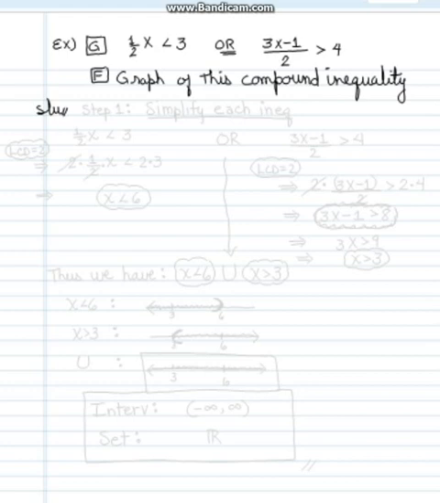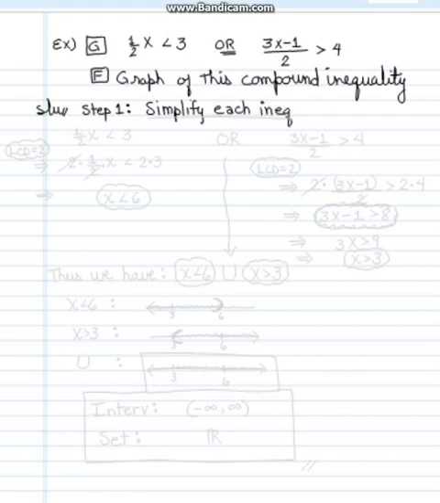So we're taking the solutions to the first inequality and unioning those numbers together with the solutions to the second inequality. Find the graph of this compound inequality. Compound means that we've unioned or intersected the two sets together. Since these are rather complex, we want to simplify each of the inequalities before we start a graph. So step 1, simplify each inequality.